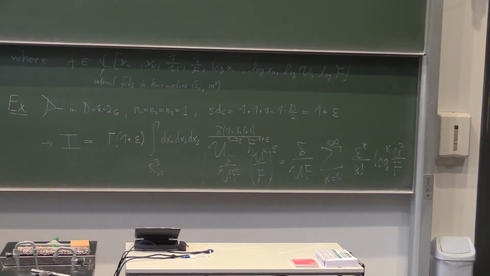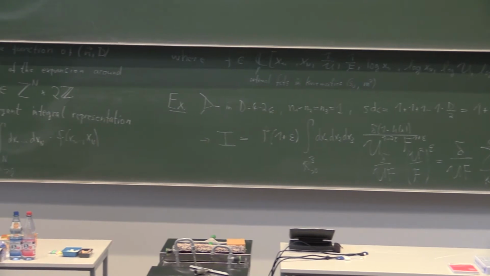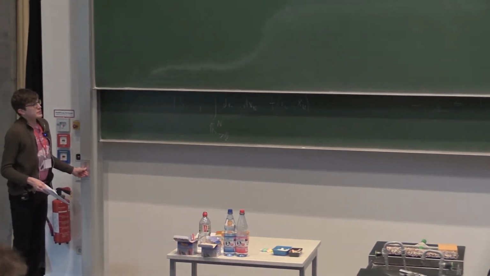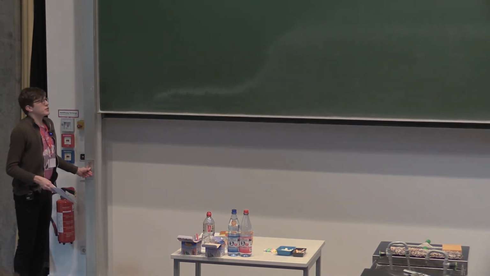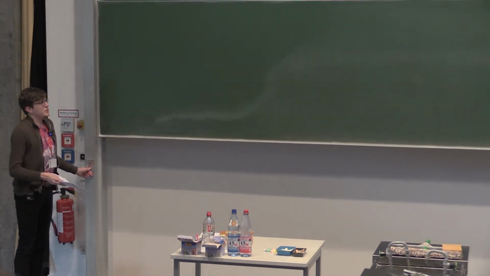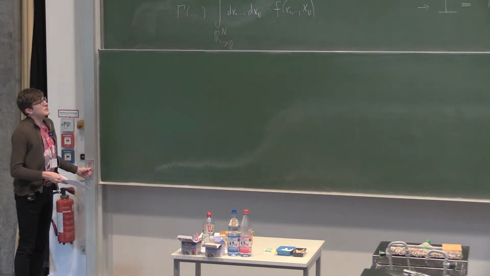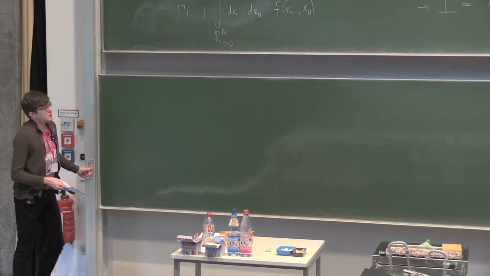Now, in a general situation, when you have an integral with lots of divergences, this can, of course, be much more complicated. So you have to do some integration by parts to arrive at a finite integral representation where you can expand in the integrand. But we discussed that you can always do this.